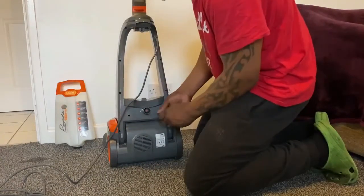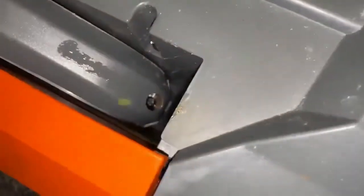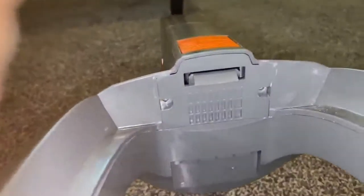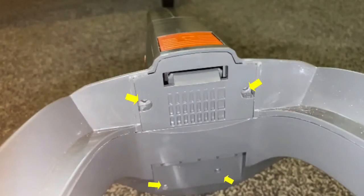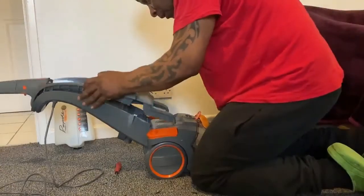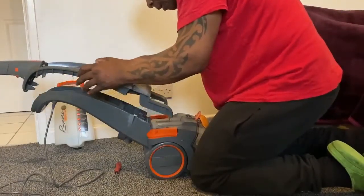Just gonna remove these screws at the back, and then there are two screws at the front when you fold the top section down, and then there are four screws on here — two of them will be for your cord clip. Mine is broken. I've already removed the screws; it's just a matter of working the cover off like so.